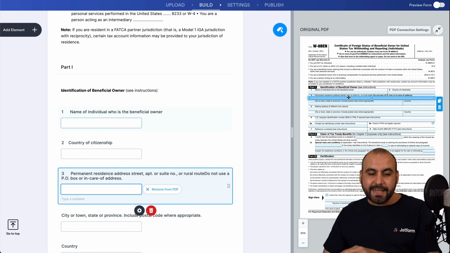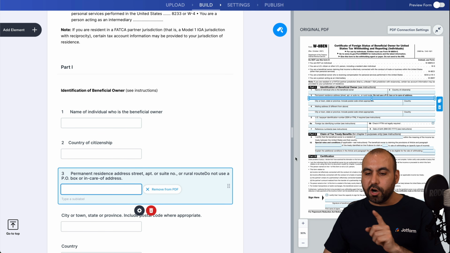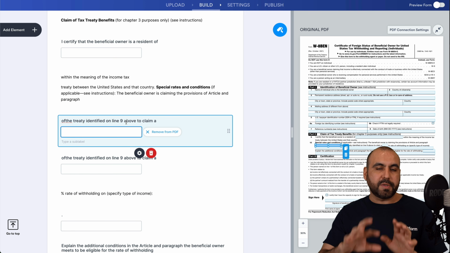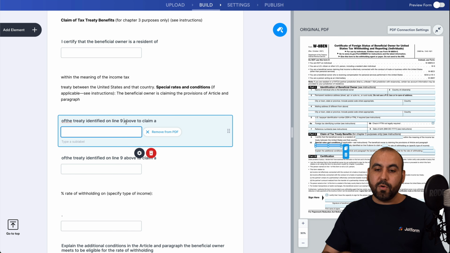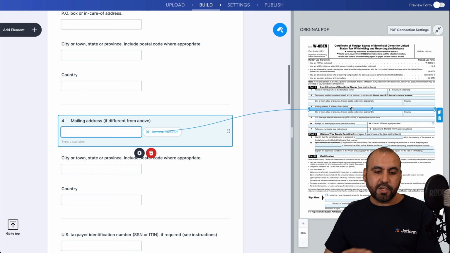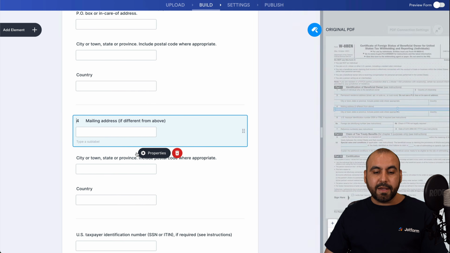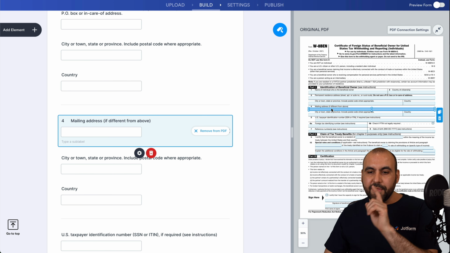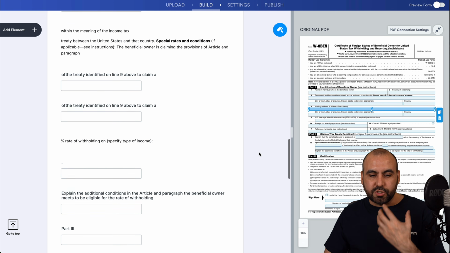And if I select it, it tells me where these elements are located. That means that I can go ahead and edit these if I need to. If something needs to be corrected or changed, I can do so here. So I go ahead and select it, and it tells me where these elements are. And I can go ahead and remove them from the form PDF if I don't need to fill these out later on. And I can click on the properties for each one of these elements that was created for this PDF document. So it's super useful.